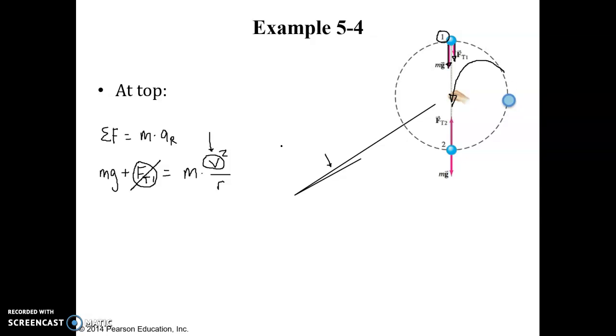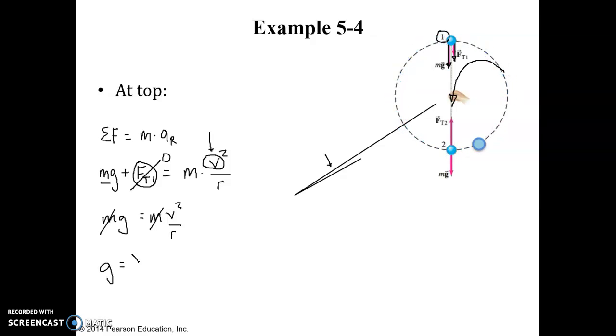That's going to be like the bare minimum amount of force to balance this out. So imagine we're spinning it just barely fast enough to keep it in the circular path. When it reaches the top of the string, gravity is going to be doing all the work for us, and we actually don't need any tension from the string. So that just becomes 0. And so we've got mg is equal to mv squared over r. Okay, well, these two terms have m in it. We can cancel that out.